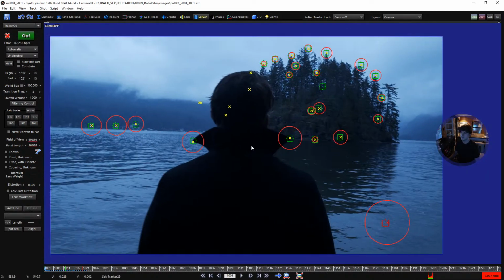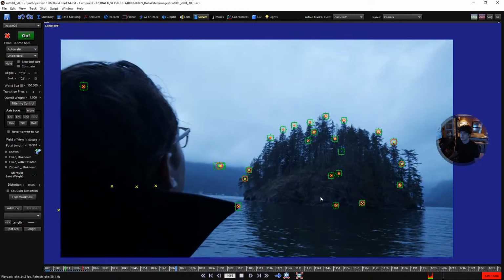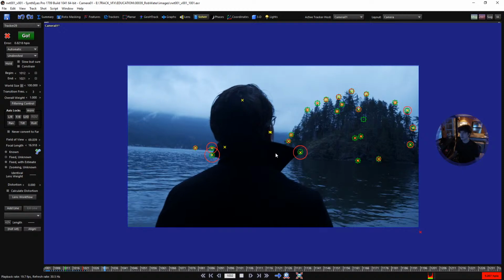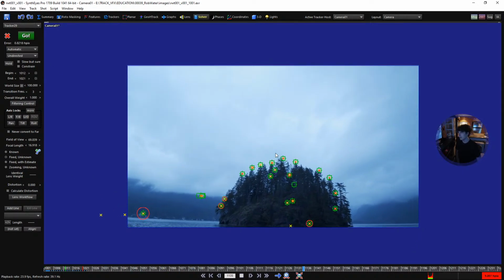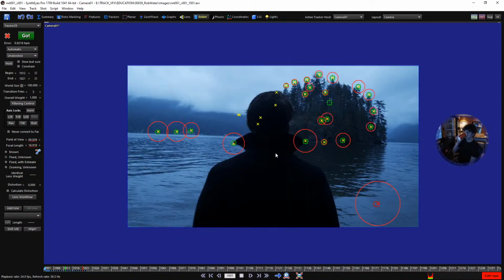Good. Okay, so let's back this up, see what we got. Hey, it's kind of doing a thing. And of course, you lose the foreground completely when its points are gone. And that will be a hopefully easy fix in a second.